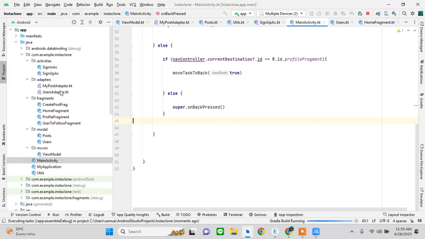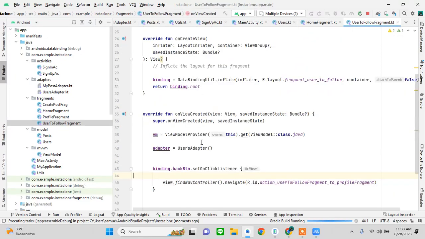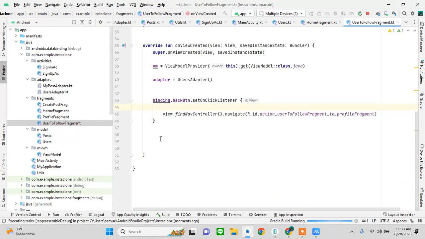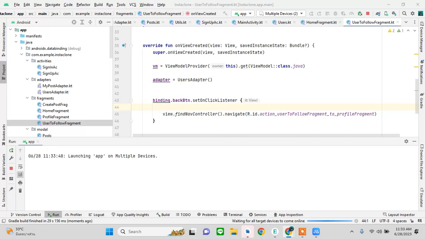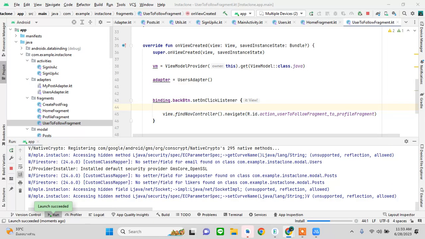Now I think we will go to our user to follow fragment and see what happens here, because we have written all the code, and now we should be able to check the following capability. Although none of our users has posted any image, so we should not be seeing any images, but we should be able to see at least the users in this tutorial.